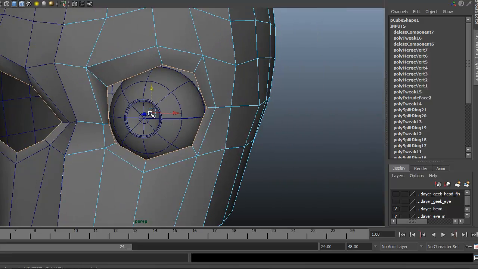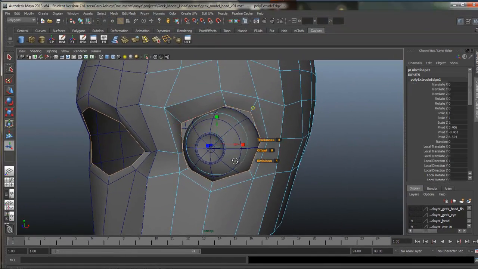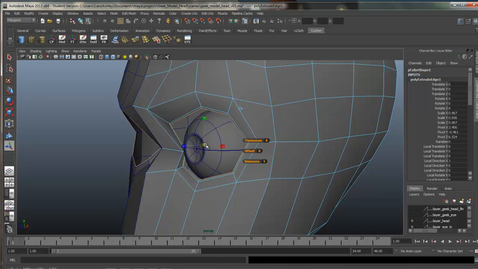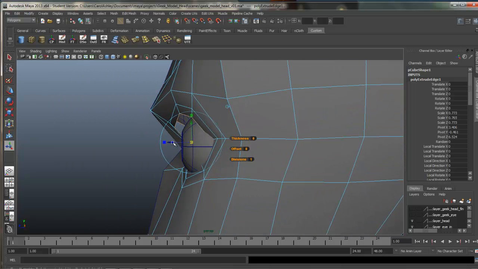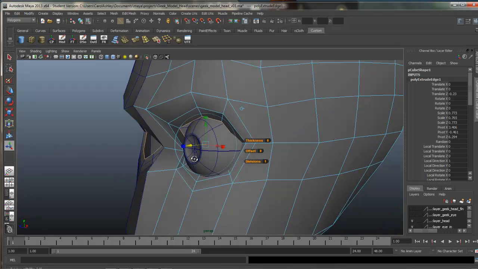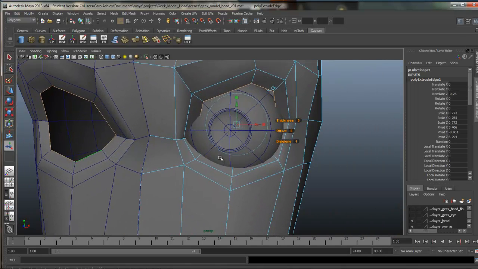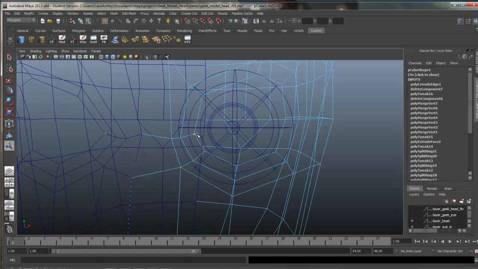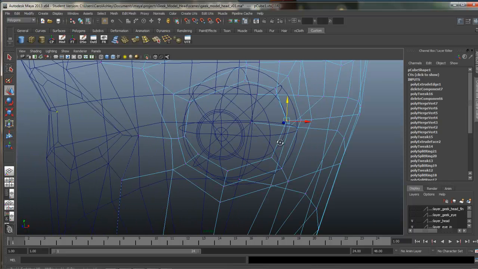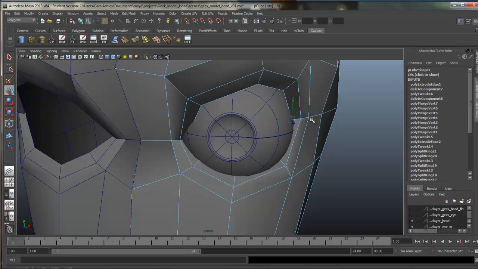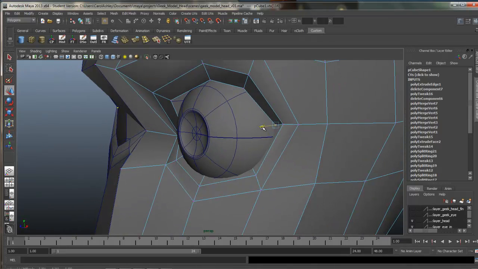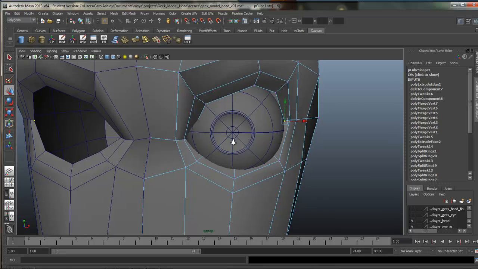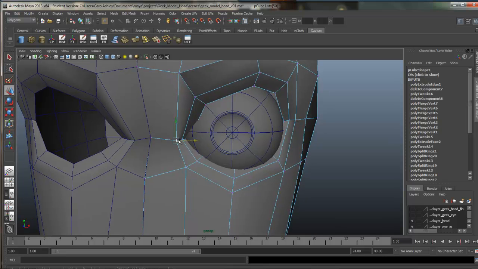So with that edge selected, I'm going to extrude it. Go to World Space, activate Scale, and start scaling that in. So sort of scale it in and push it back a little bit. Okay, and I'm going to grab the vertex here on the corner of the tear duct and just sort of bring that in a little bit and down. And same thing over here. If we come back to 5 on the keyboard, we can kind of see the area that I'm pulling over. Okay, and we can probably push these over just a little bit and make some room.